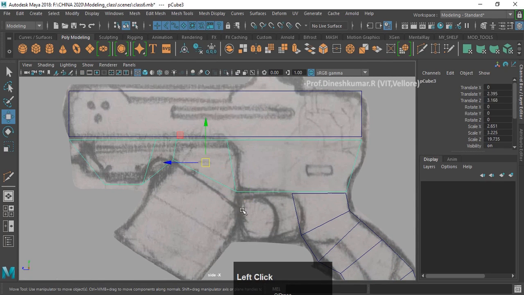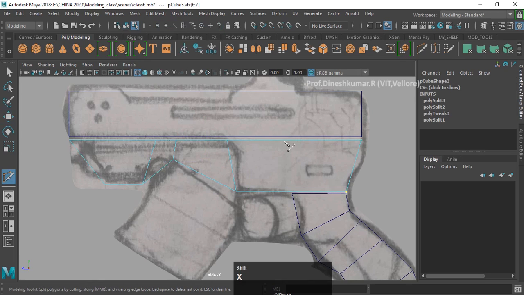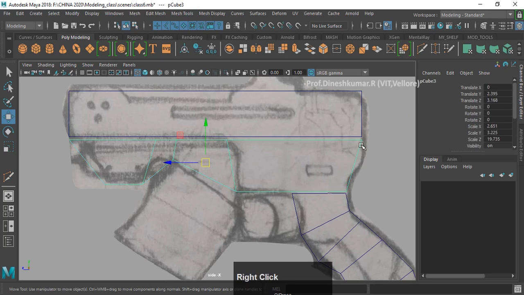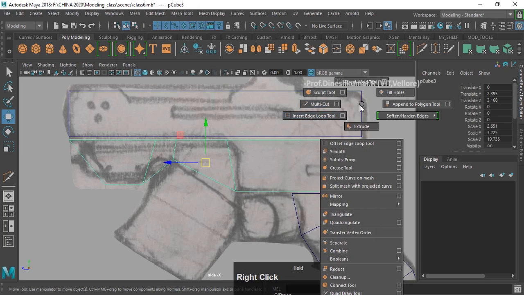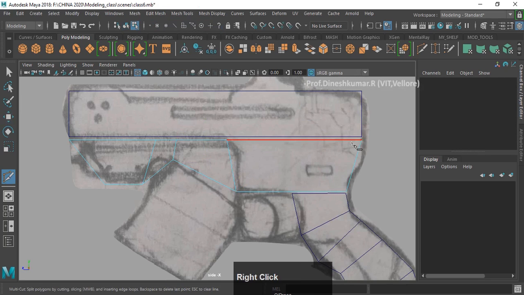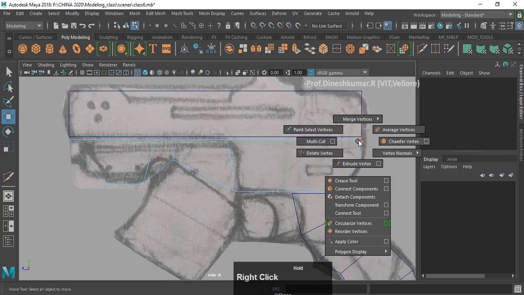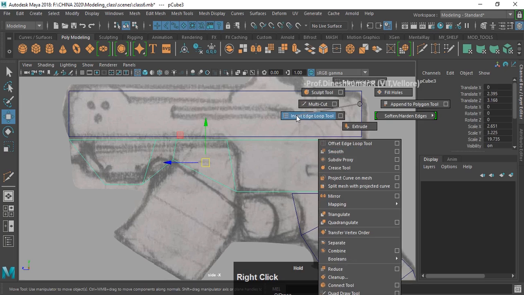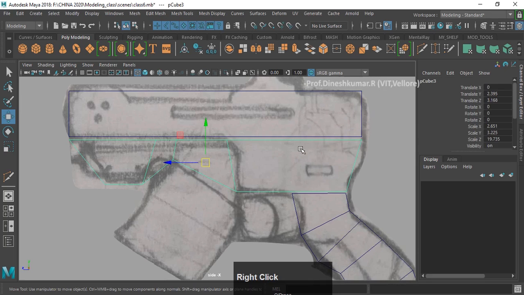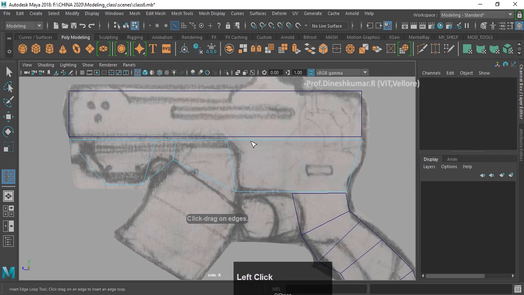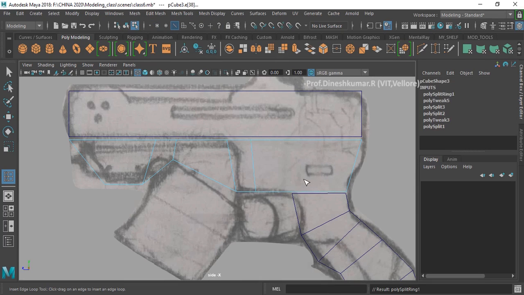And here we need to extrude the edge and make the shape. Maybe I use my Control Shift X, then hold my Control key and press 1. Every time I press Control Shift X, I have to use this tool. But instead of that, I prefer to use Shift Right Click, which has Insert Edge Loop. Hope you guys could see that. Shift Right Click is Insert Edge Loop. This is a similar tool which performs the same operation.